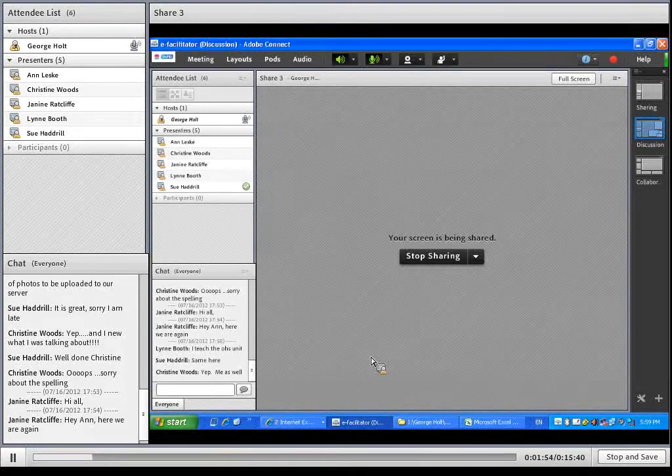In our second term, which finished just back at the end of June, we were working on produce and prepare photo images and capture a digital image. We bundled these together and called it capture and edit digital images. So that's the work we've just finished. We've still got a very small number of projects trickling in. I think virtually all of the quizzes are done. There might be one or two outstanding.